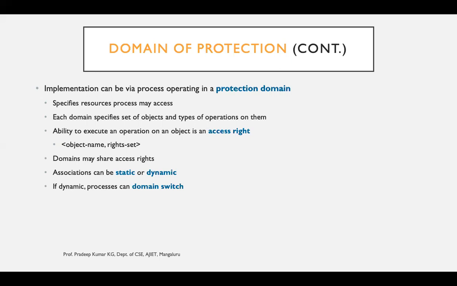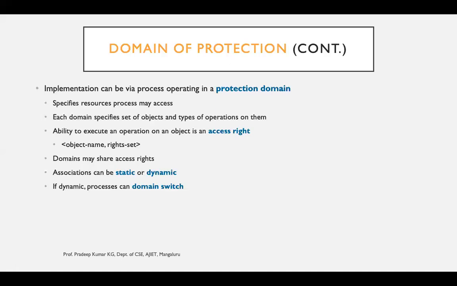Now, to deal with that in a computing environment, we can say object name with its rights. Rights are nothing but privileges. We can have common access rights, common privileges. Common hardware can have read, write, or both read, write and execute permission based on usage. That is how domains may share access rights. The same access rights can be given to many devices, either hardware or software, with hardware as an object and software as an object.